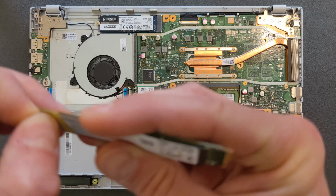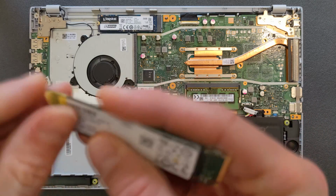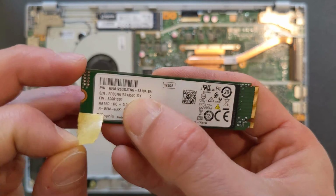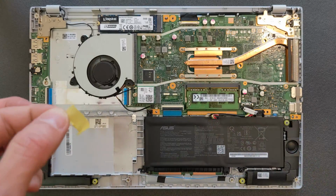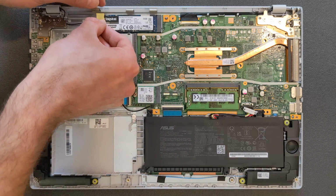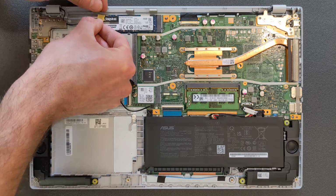And overall I'm pretty happy actually with the laptop. There are upgrade options, so it's kind of a safe buy for a few years' time. If you want to upgrade, there are options there. You can put a bigger solid state drive in it. Actually I tried a Samsung 500 gig in it, works 100%.